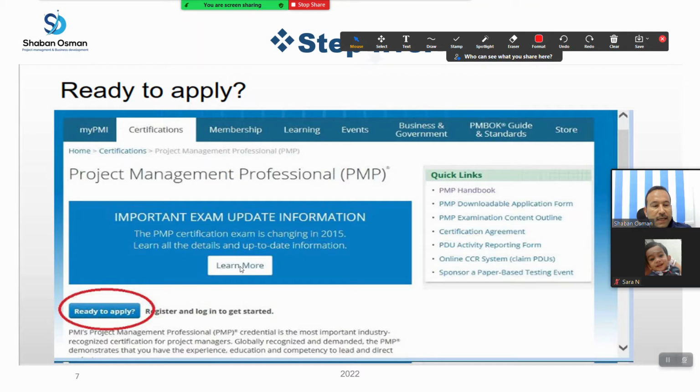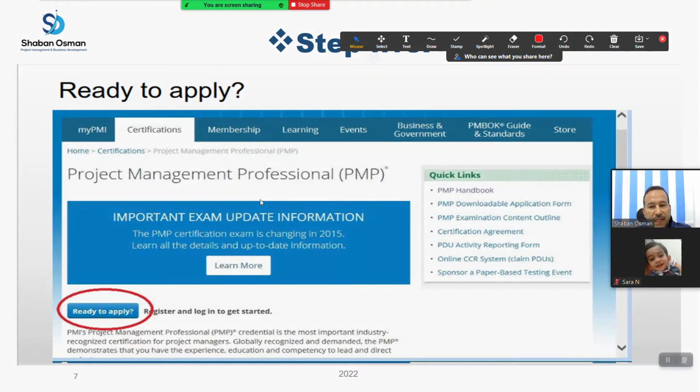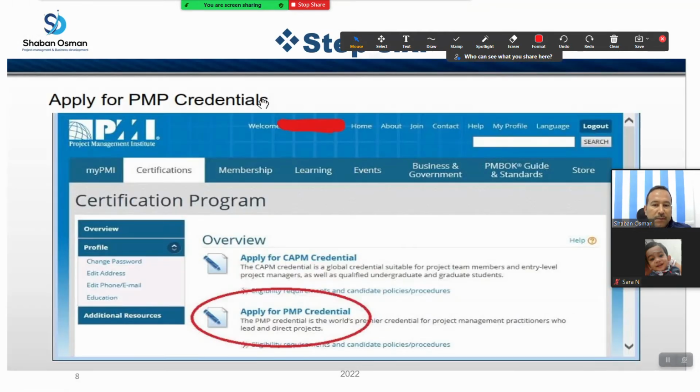After you select the appropriate certification, which will be PMI PBA, then you can apply for PMI PBA from the list. In this picture, we circle PMP, but the same concept you can apply for PMI PBA.